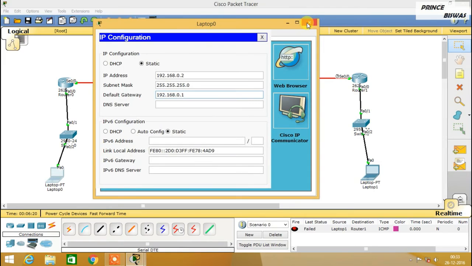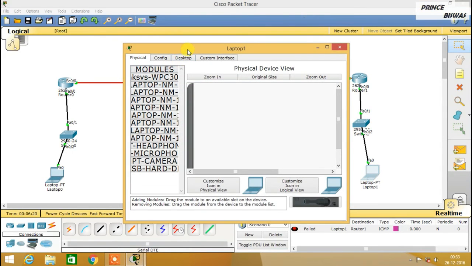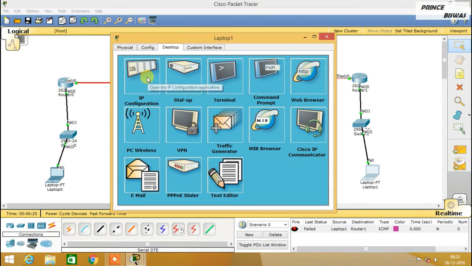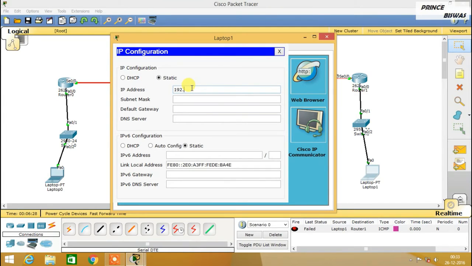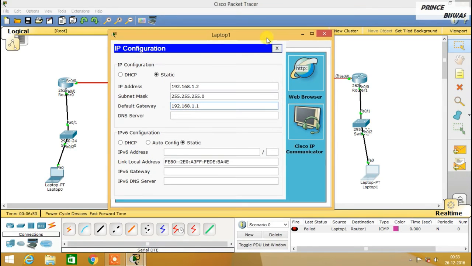It is done over here. In the second laptop, you have to go to the desktop, the IP configuration, to put the IP address. Here I have put the IP address, subnet mask and the default gateway. Now the laptops are configured with their IP configuration.